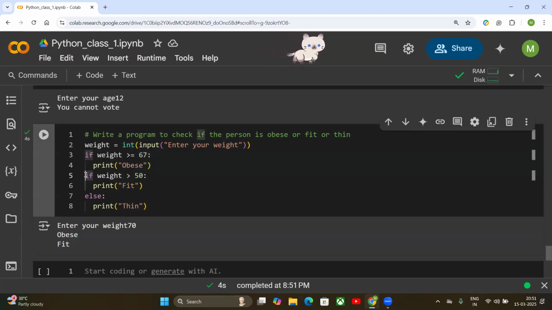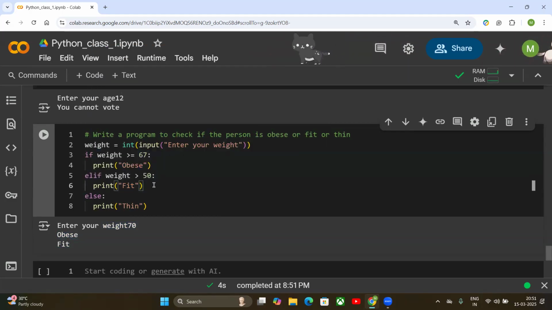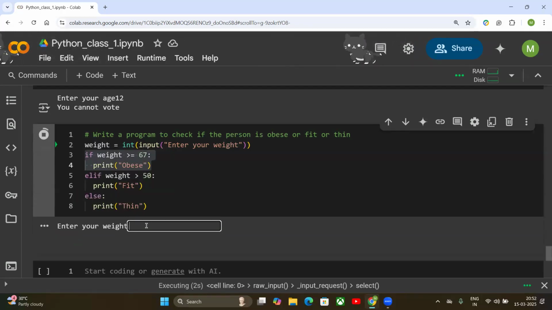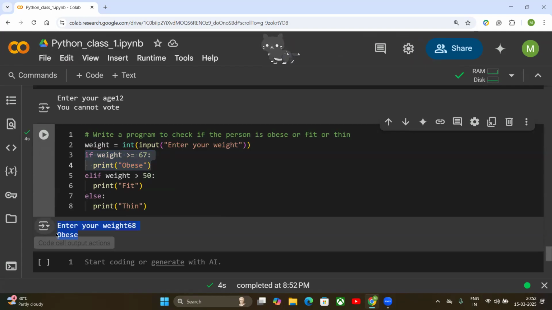It got one more if condition, so it tried matching with this if condition as well. It matched, so it just printed fit. So what you should do is type elif, E-L-I-F, not else if as in other programming languages. If this condition matches, then it will not check any of the below conditions, if we use elif, till it finds an if condition. So if I run and say my weight is 68, then it just printed obese.